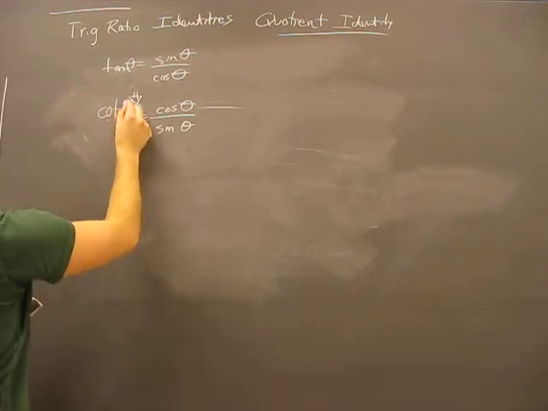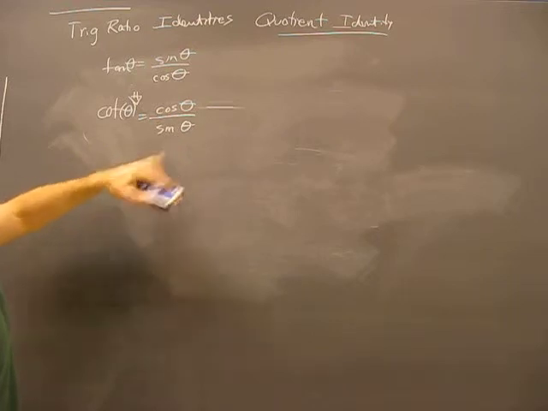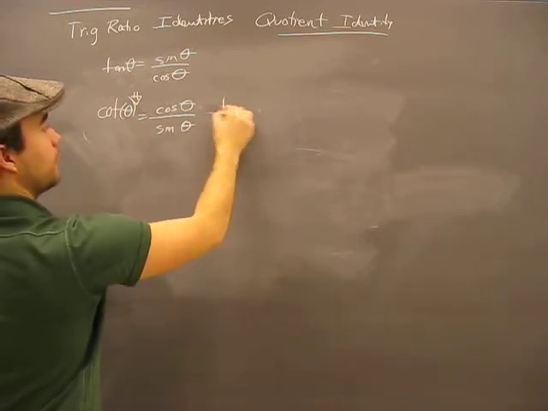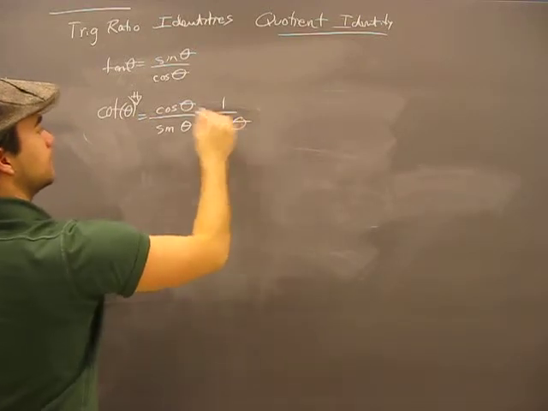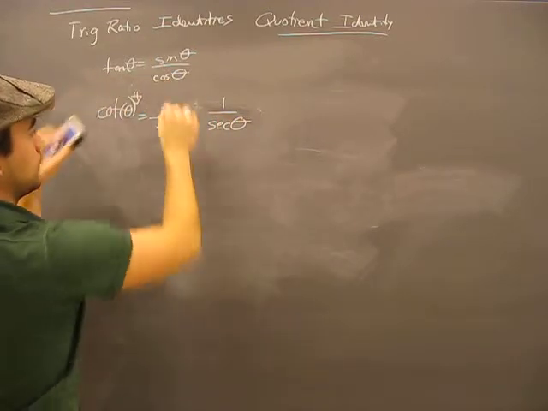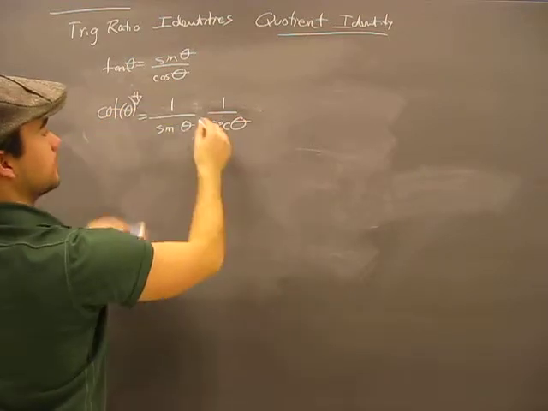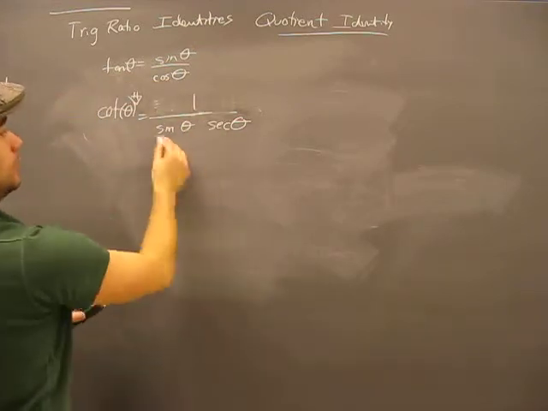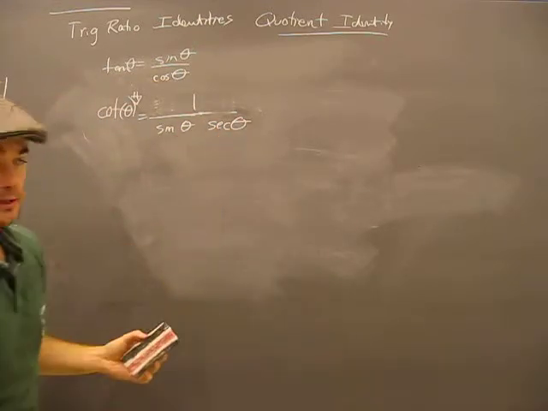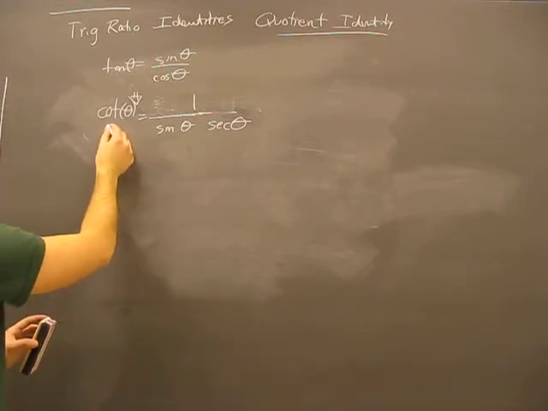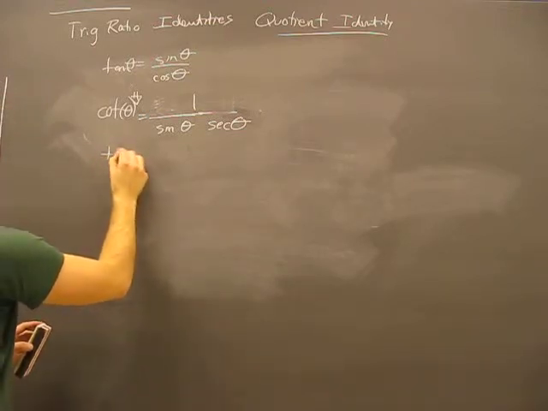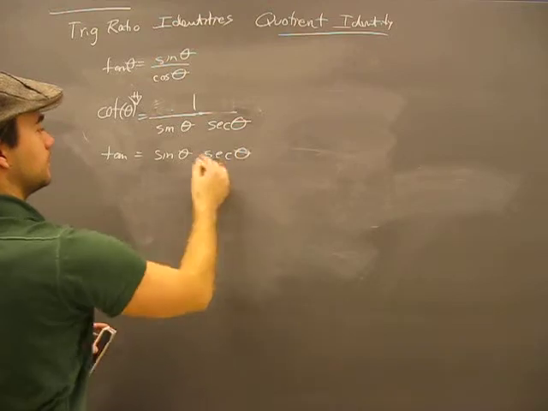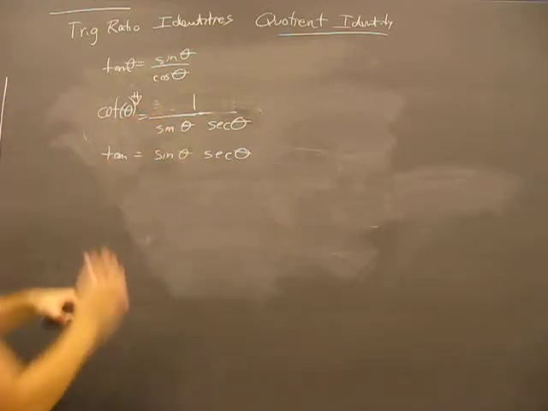But I know that that's simply cotangent. So I could have something that looks like this. Cotangent theta equals cosine over sine. Well, I could say that instead of cosine, I'm going to have 1 over secant. I just replaced cosine with 1 over secant. So I could have something like this, which is 1 over sine theta times secant theta, just out of the blue, equals cotangent. Or I could say tangent equals sine theta times secant theta, because I'm just flipping it back over again.